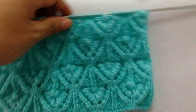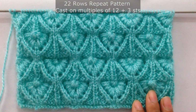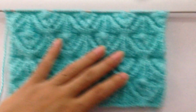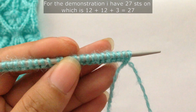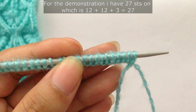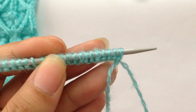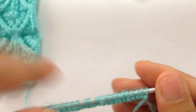So this is a 22 rows repeat pattern, and you need to cast on a multiple of 12 plus 3 stitches, right? So let's begin. So for the demonstration, I have 27 stitches on my needle, which is 12 plus 12, 24 and plus 3, 27, right? And now we're going to start.